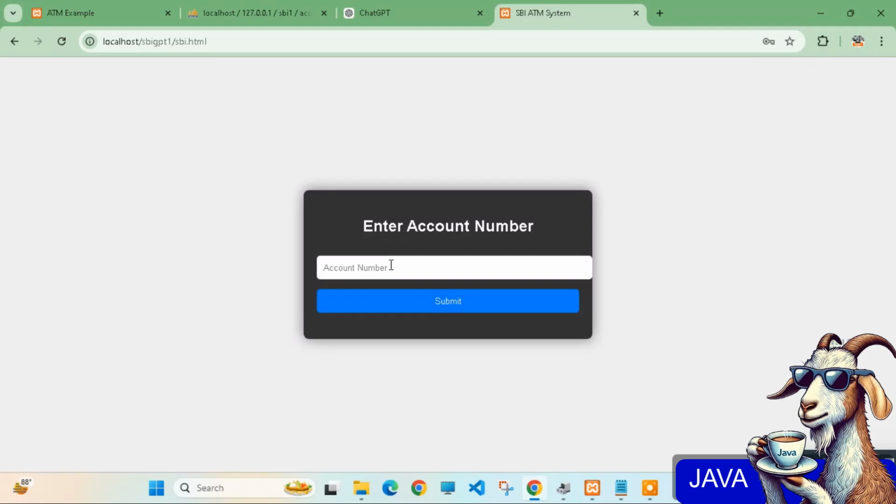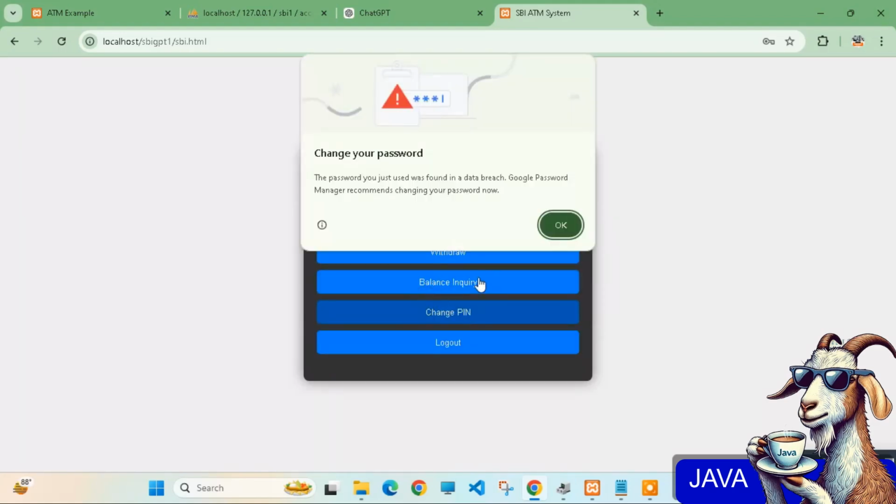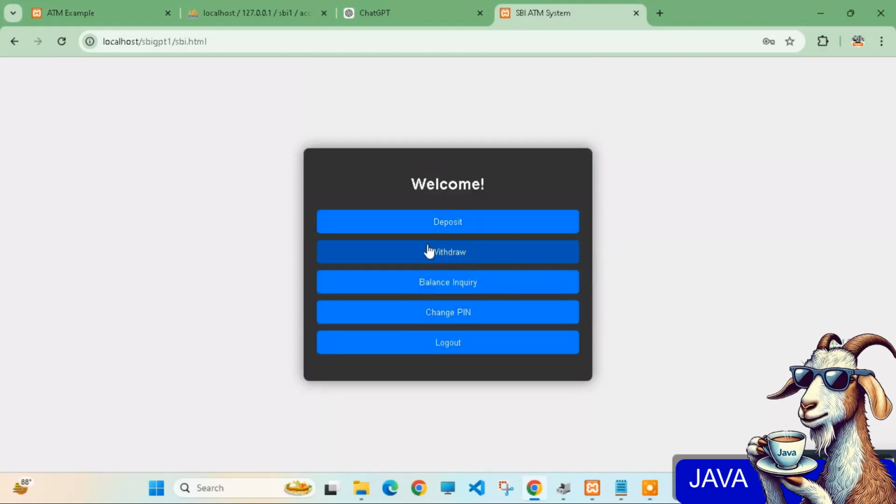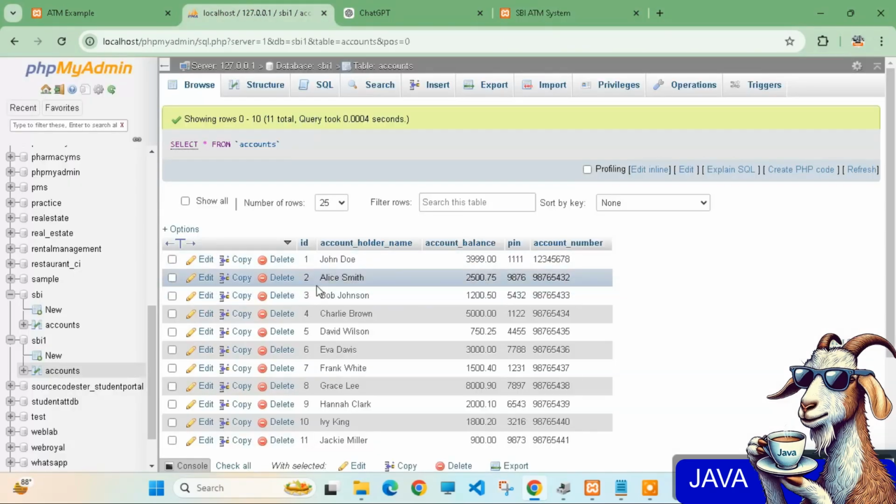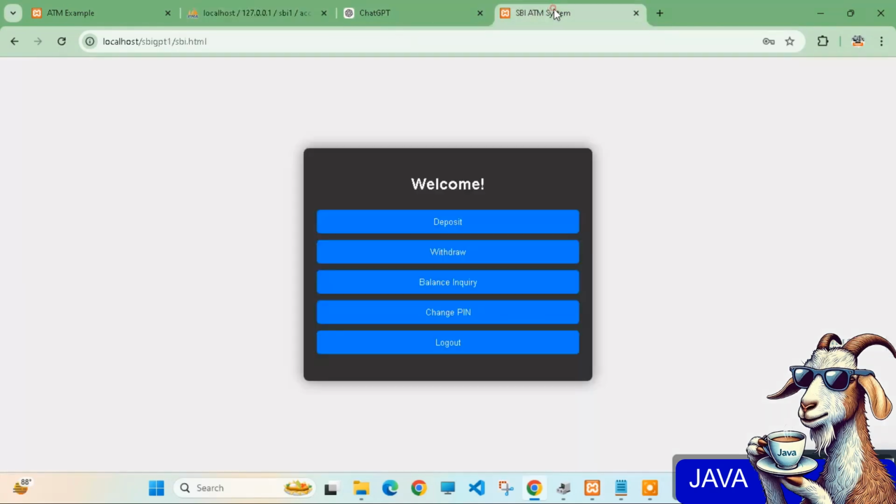So log out and enter the account number, that is 9876543, and submit it, and the pin is 9876. Submit it. Okay, now you are able to log in once again. Now after that, again move to the same for checking, that is of Li Smith.